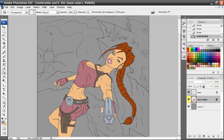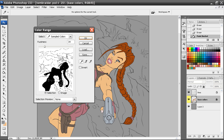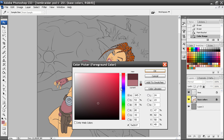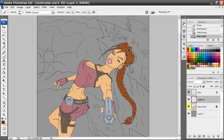So let's say I wanted to start painting the hair and start adding shadow to the hair. I'd go to select color range, and then I select the color range I want, skin, or let's say in this case hair, and then click OK. And now just the hair is selected, and so I can start shading the hair if I wanted to. And let's say I'm going to use this kind of purplish color. Come way down here where it's dark, pick a soft brush, make a layer on top of that one, and then I could start painting in the shadows or whatever. And I can also get rid of the lines by hitting Control H, but notice the selection is still there, and so I can just paint on the hair and nowhere else.